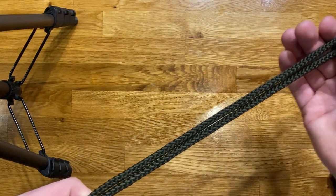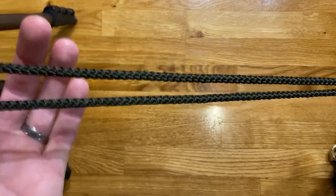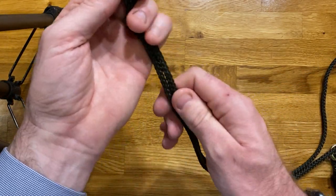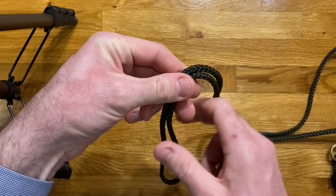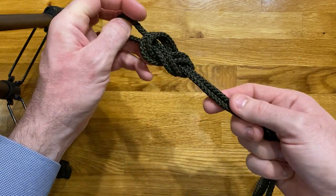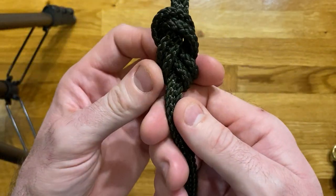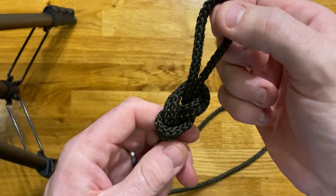To tie it, give yourself a good length of rope for the bight — take an actual bight of the rope. Make a loop in it. All you're going to do is treat these two pieces of rope with the loop as if it's one piece of rope and tie the same figure of eight as before. Put a loop onto that, pass it underneath, then pass it up through the top like that and tighten it. And immediately you can see — look at that — a really nice, clear figure of eight. You can just look at that and see it clearly is right. It looks like a good knot. It looks safe.